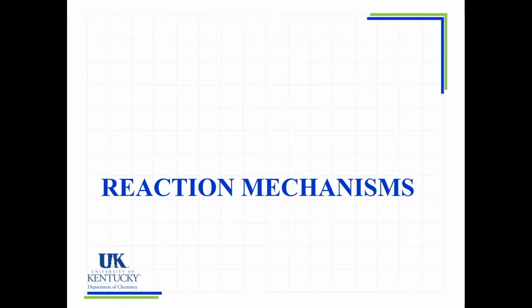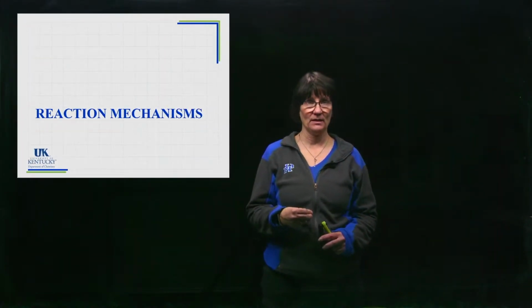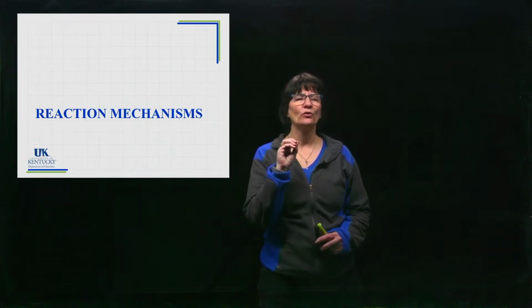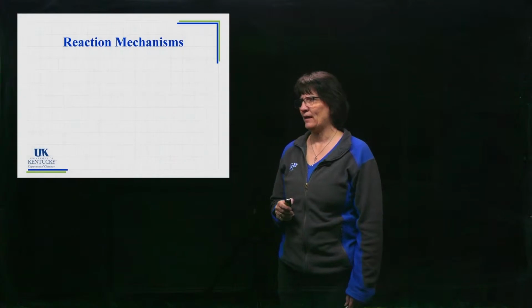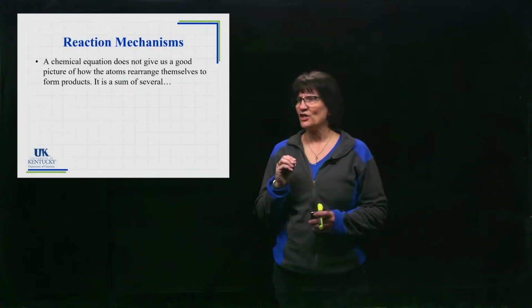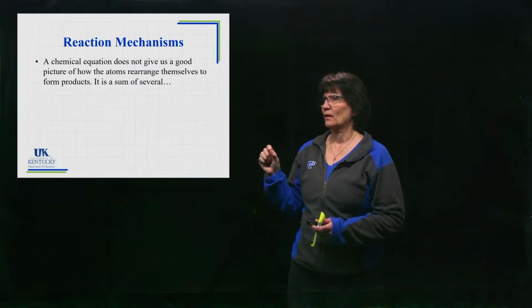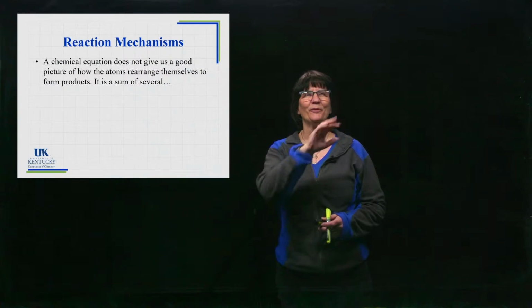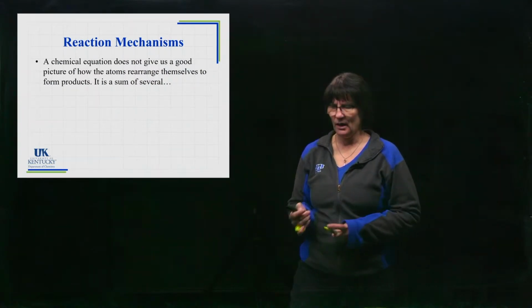So reaction mechanisms is going more into detail about the collisions that have to occur for a reaction to take place. So we're going to look at those collisions in a more direct way. So what a reaction mechanism is, well, what's not. When we look at a chemical reaction, let's just pick some reaction.